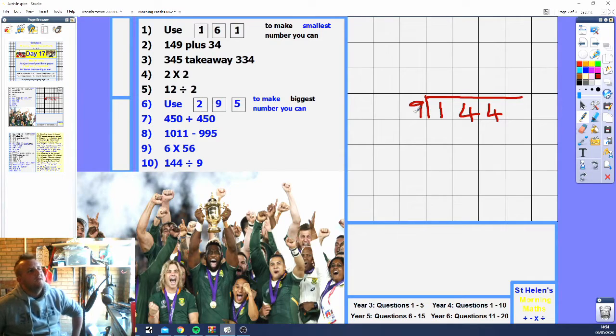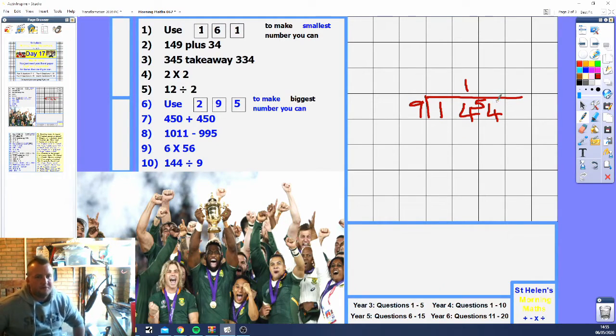Equals this time. 9 can't go into 1. Look, 9. No, it's too big. It's too big. Can't go into 1. So 9 needs to go into 14. 9, 18. No, go back. Go back to 9. It goes in once. However, it doesn't go in perfectly. There's still some left over. So if 9 to 14 is 10, 11, 12, 13, 14. There's 5 left over. So it becomes 54.